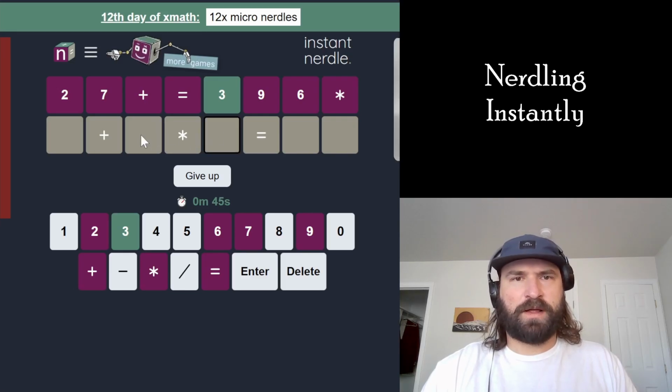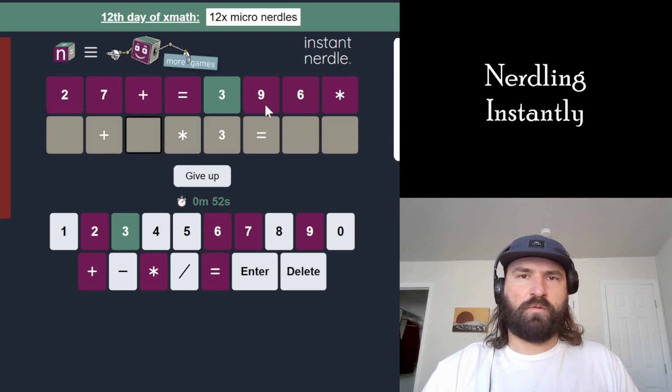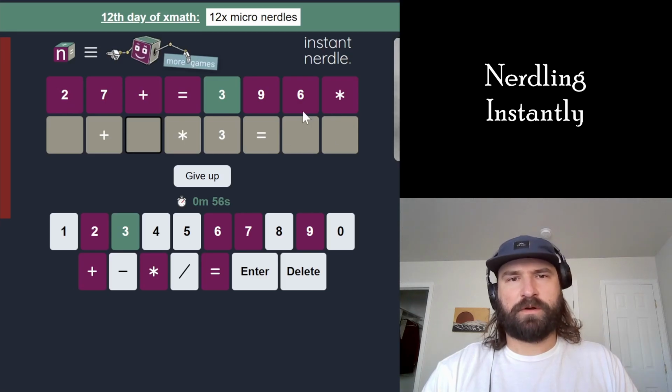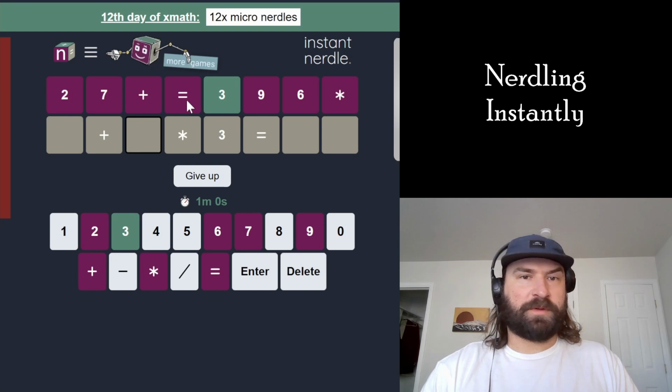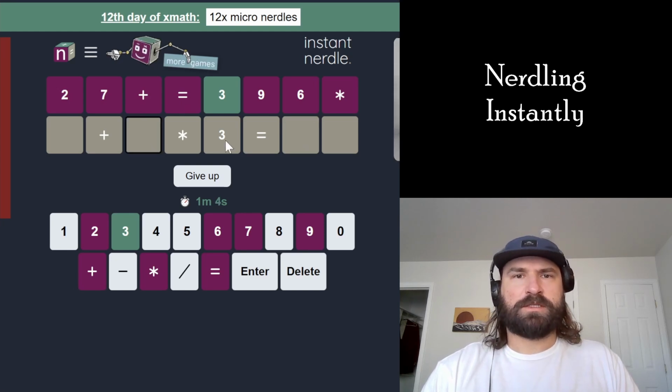So that means I'm multiplying these two numbers, which is interesting to me because I know 3 goes here, and then I can think about what number can I multiply by 3 to make this equal something that we have here. Right, so if I multiply 3 times 7, I get something in the 20s. So that could be a 2. That's the first place I'm starting. So 7 times 3 is 21. This would be a 2.